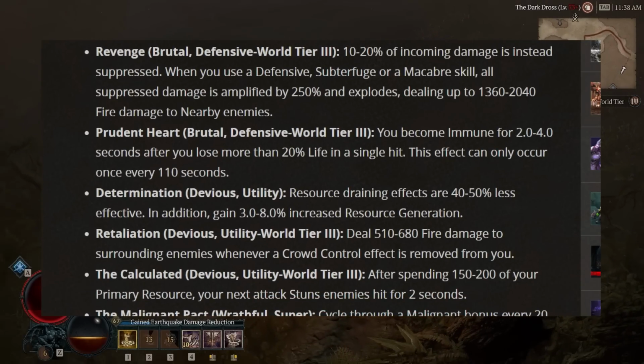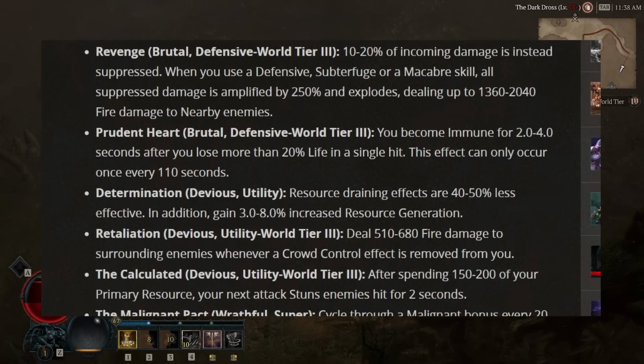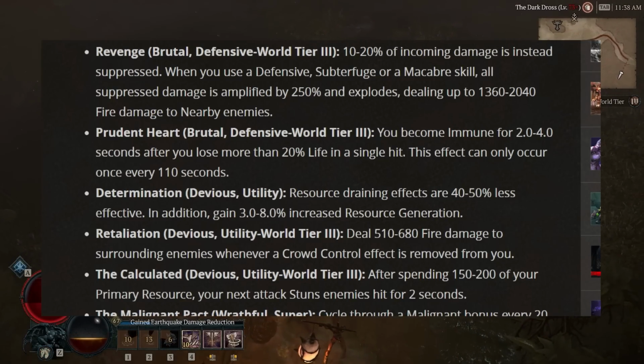Determination is a devious utility heart, and it says resource draining effects are 40 to 50% less effective. In addition, gain 3 to 8% increased resource generation.